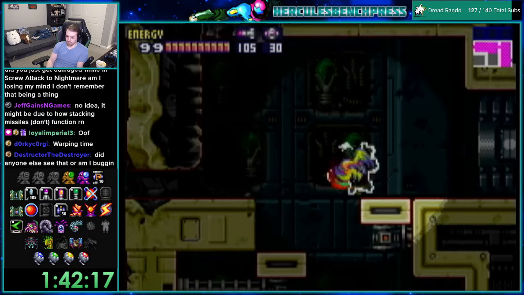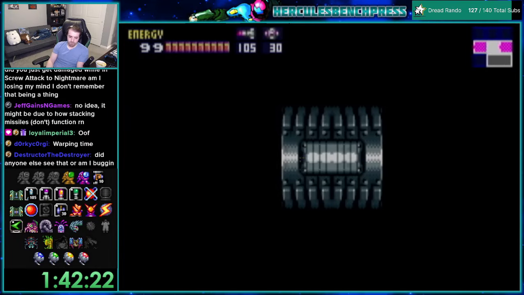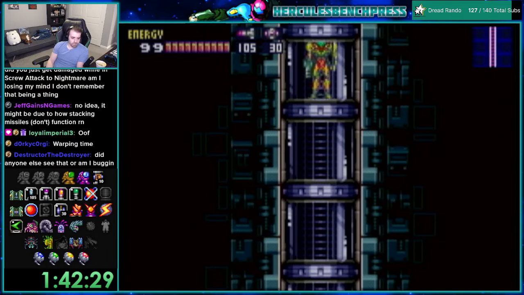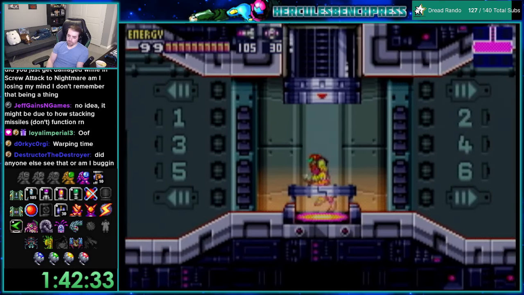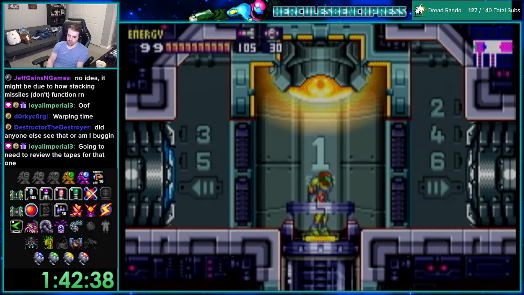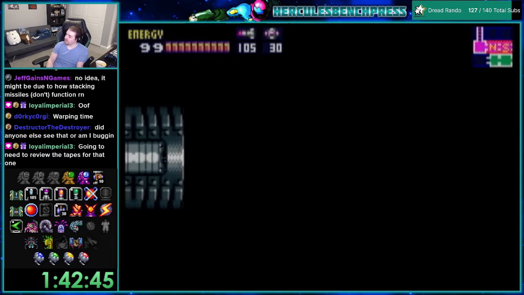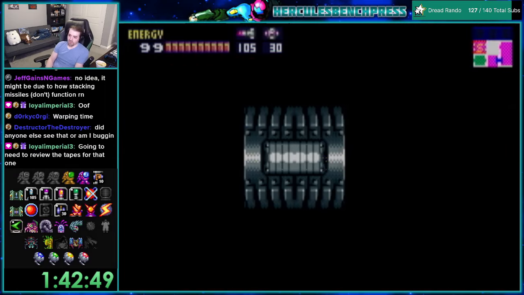Hmm. We'll check one. Can you clip it? It's warping time. Okay. Hopefully Sector 1 is a Gravity Suit above charge core. That would be really nice. Pause, rewind, enhance. Enhance. Bro, this is one seed.